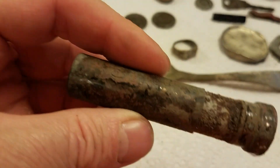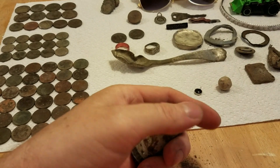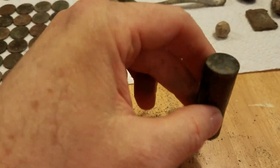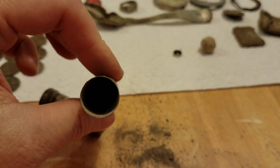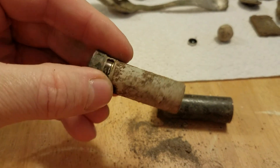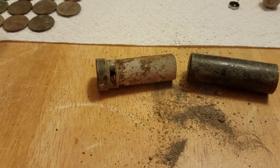I did manage to work it loose — it does look like a lipstick tube and it is coming off. See if I can get it one-handed here. I'll check it out — that's exciting. And I think it was just the dirt that was rattling around in there. What do you think? See anything down in there? Me either. Cool though — it's exciting that I got it open. It's still cool whether there was anything in it or not. I may put something in there just to kind of mess with people — maybe that earring will fit in there or something.